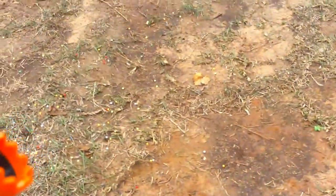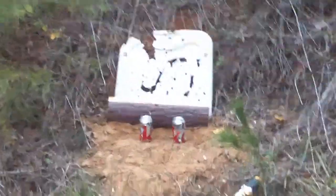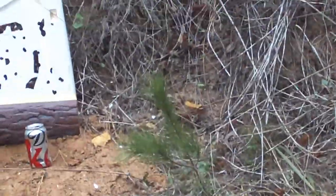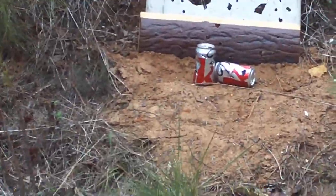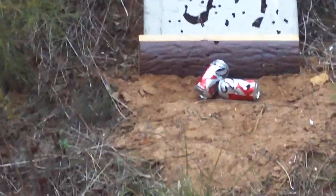And it also has this tip. Now this is the Mossberg M590 shooting cans. It probably ain't gonna be good. Reloading.